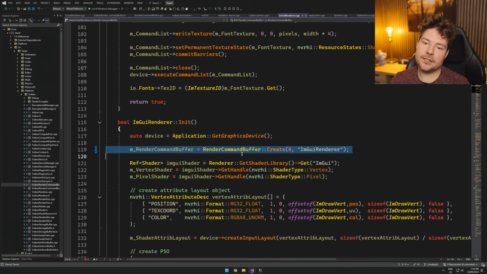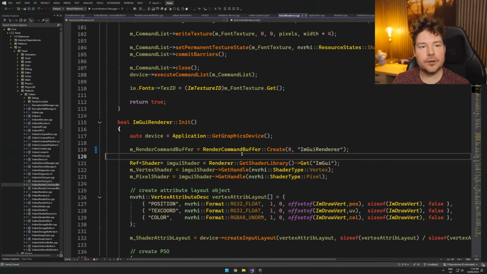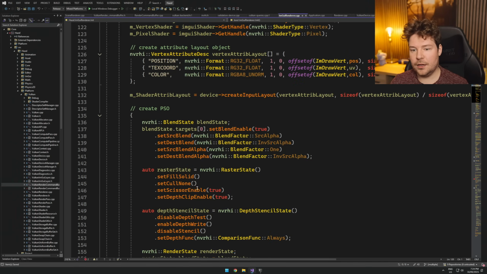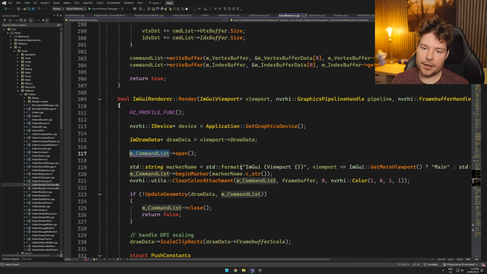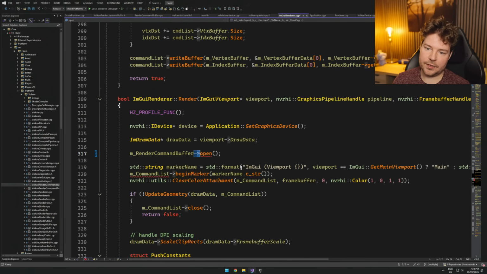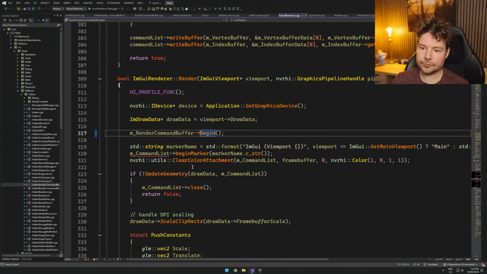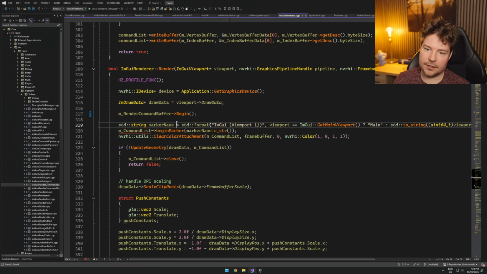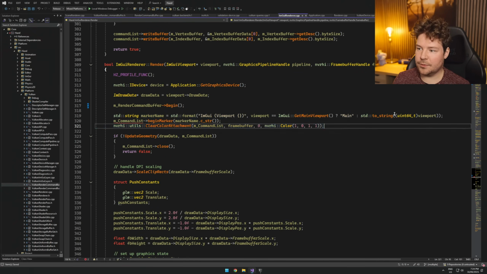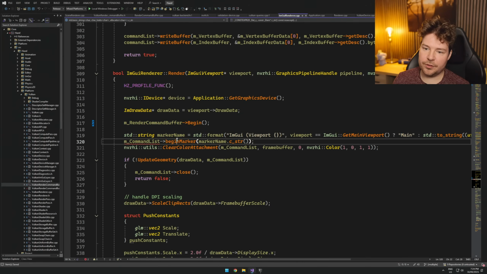At the very least, this means that we can add implicit markers already if we wanted to, which is kind of nice. I think we were doing that here. So we do render command buffer begin, and you can see it does a begin marker. So let's make it do that marker automatically. We had a special marker here because we wanted to know what the main viewport was, but we don't really need that.